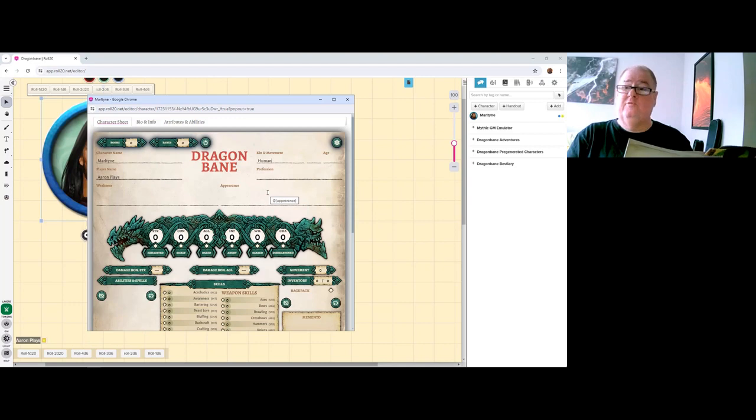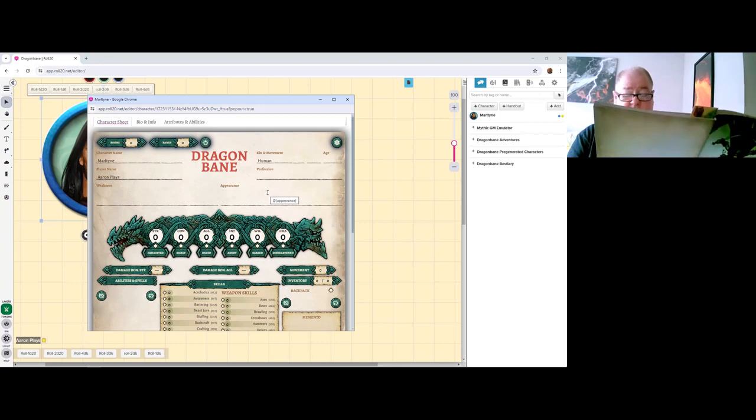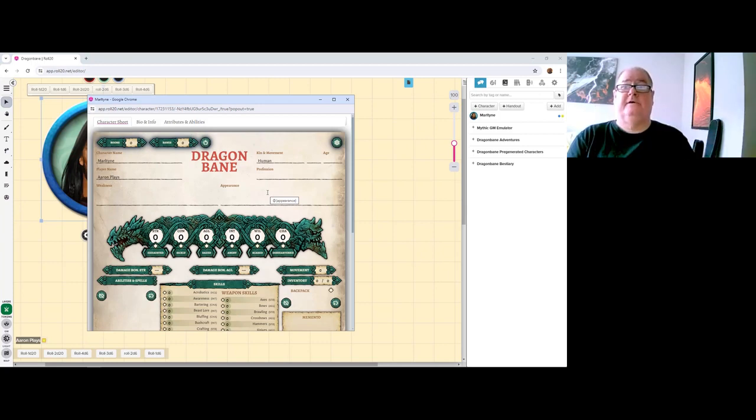So it says choose or roll your kin. Well, I could have rolled for him to see what he was. There's six different types of kin, from human, halfling, dwarf, elf, mallard, that's the psychotic ducks, and wolfkin. As I say, I've chosen human.